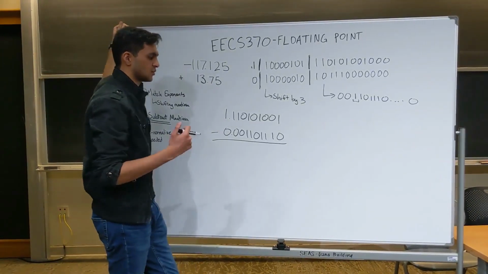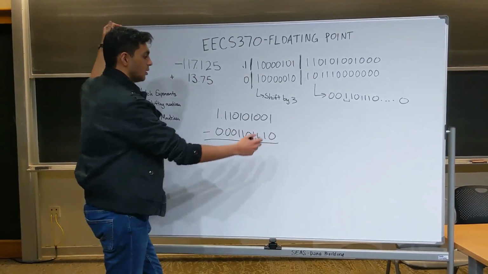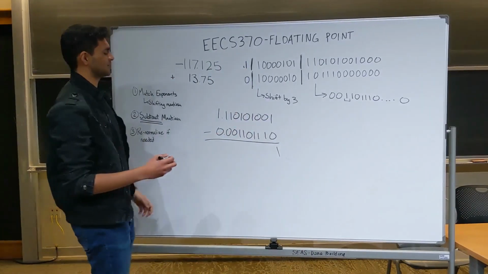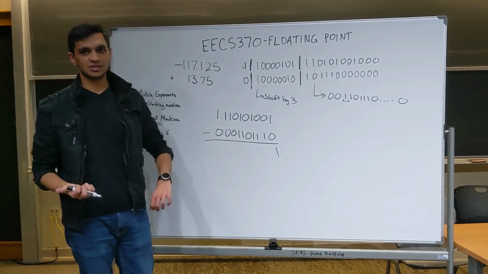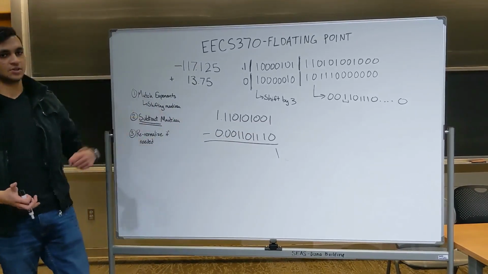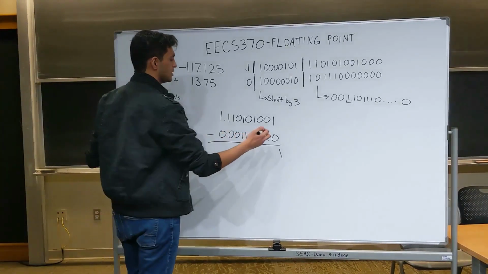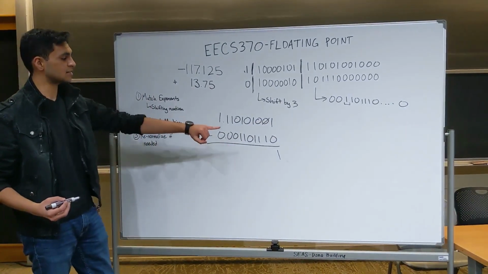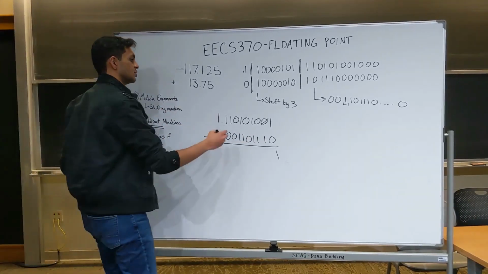Just like with decimal subtraction, we go digit by digit from the right to the left and subtract the two numbers. 1 minus 0 is 1, that's fine. And then we get to 0 minus 1. Now immediately things are starting to get a little crazy. If you think back to decimal subtraction, if we ever have a 0 minus another number, we'd have to turn that 0 into a 10 and then borrow from the next digit to the left. We're going to follow the same exact process here, except now that we're in base 2 and not base 10, the 0 turns into 2.